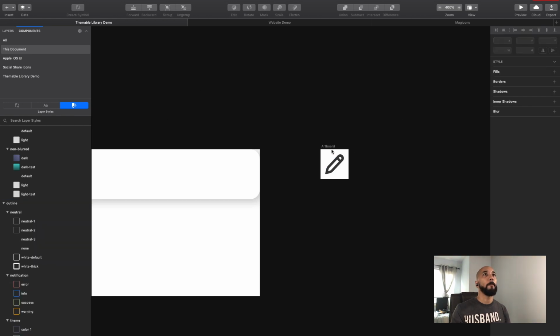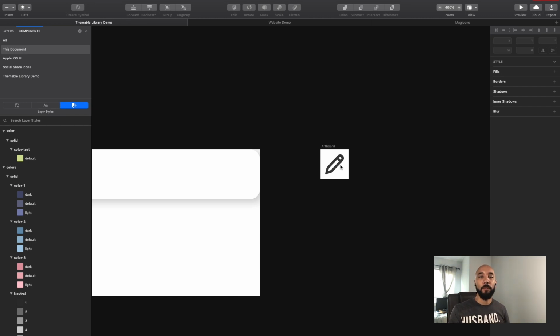All right. Now, it's not going to show up in our icon options because we haven't made it a symbol yet. So if you just move this over into your input field, and then you decide, you know what, that pencil doesn't look right. I actually want it to have more of a square top eraser, or I want to add a little color into the middle of that eraser, make it a little red, add a little pop. Well, you would have to do that to every single placement. In this case, we're going to do the same thing.